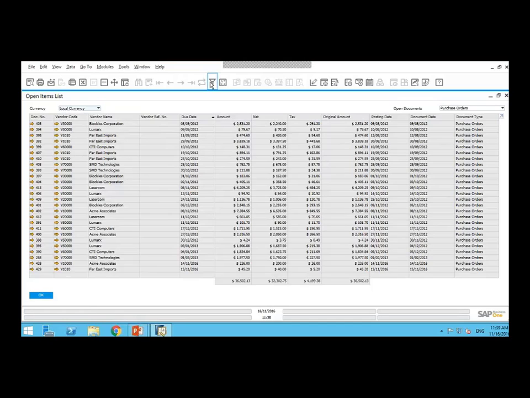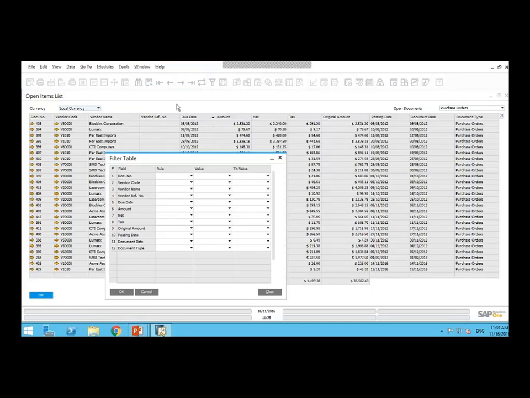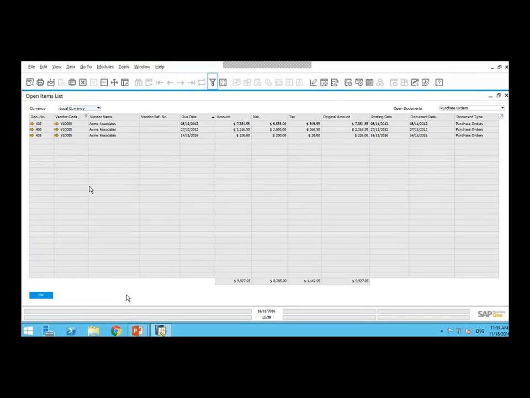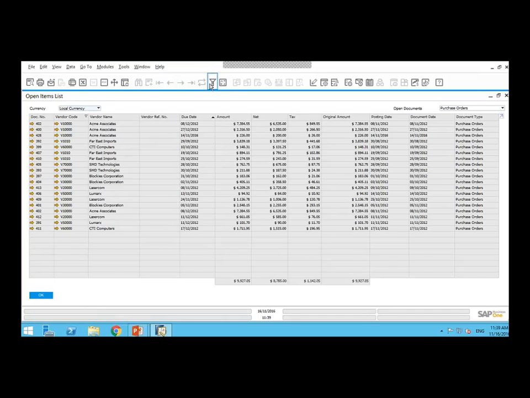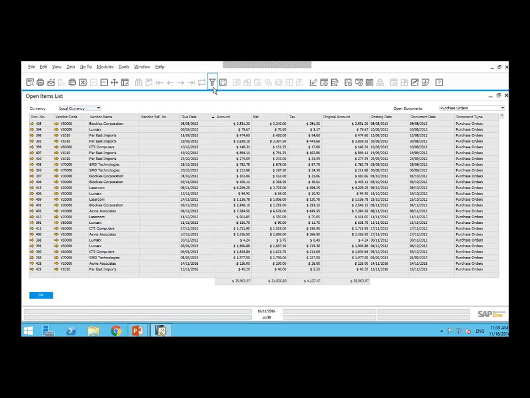You can also filter. So for example, maybe I want to filter my open PO report by a particular vendor. So I say equal to this particular vendor here. If you want, you can also do it by the vendor name as well, okay? So let's just filter that, and now I can see all my open POs just for Acme Associates, okay? It gives us a nice little subset of data here. And if I want, I can just click on the filter icon again, and it's going to bring back all of my results, okay?